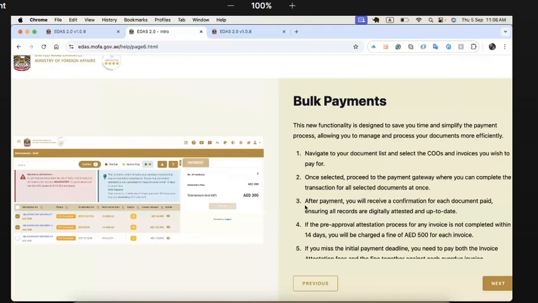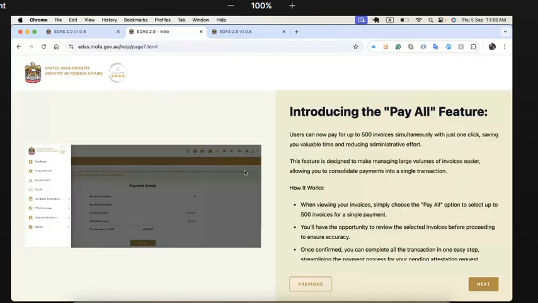And one more separate menu is also available, where all the declarations and all the invoices you can pay together. If you have multiple declarations and multiple invoices, that you can pay also. You can see the pay all option in the menu. Once you do the pay all, all the declarations and all the invoices will be paid in one single click, so there will not be any pending invoices.